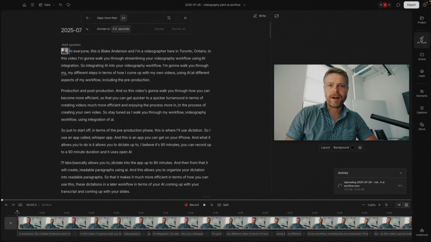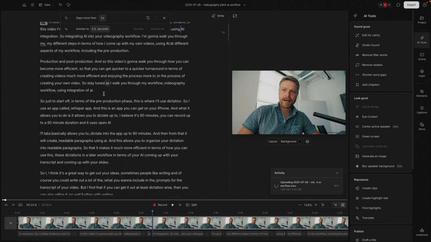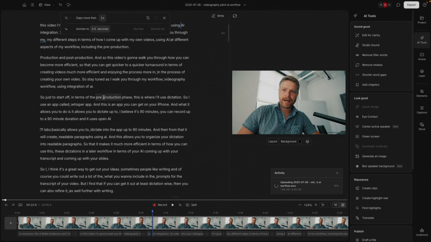You can obviously go through line by line and correct each suggestion that the AI gives you, but often I'm just trusting it. I'm putting it at medium quality and then you can select all the cuts and it allows the AI to cut out all those ahs and ums automatically. And then there's an aspect where you can also cut out any spacing and any of the filler words.